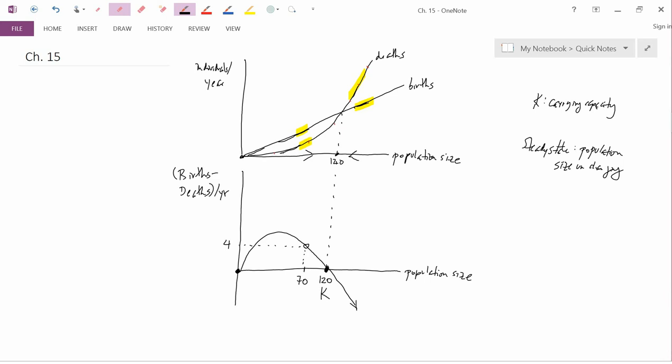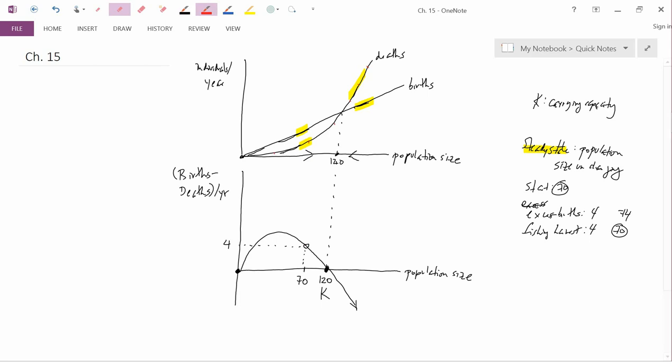Basically, at the beginning of a year, you started with 70 individuals. Then excess births, which is births minus deaths, are 4. And if the so-called fishing harvest, or catch, is also 4, then essentially the first 4 would bring you from 70 to 74, but the second one decreases it back down to 70, and so you end up with exactly the same population you started with. And therefore, you're in a steady state where the population size hasn't changed because the fishing harvest was exactly the same as the excess births, as the births minus deaths.